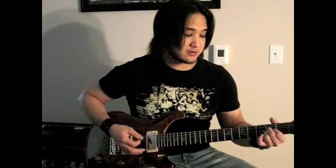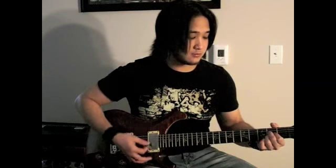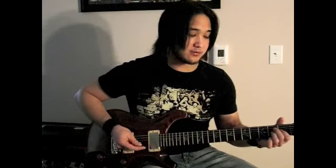Again, press down on those fairly hard, and don't let your fingers lay over any of the other strings. So that part might take some practice. It took me a little while before I got to be directly on the strings and not pressing any other strings. So give it a nice open strum. That's your A chord. So now practice going from that E chord to the A chord and back and forth.